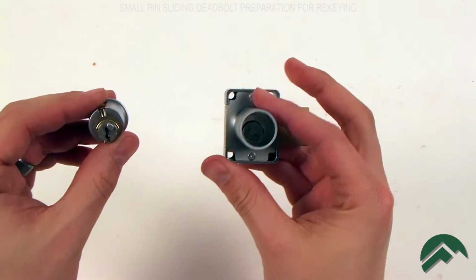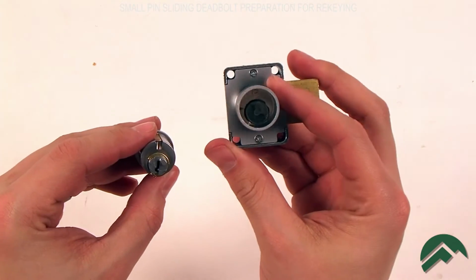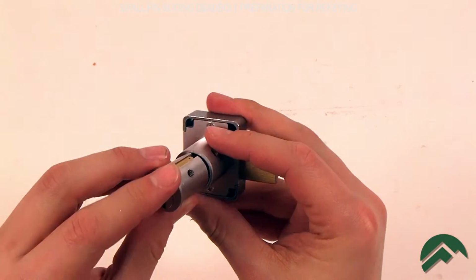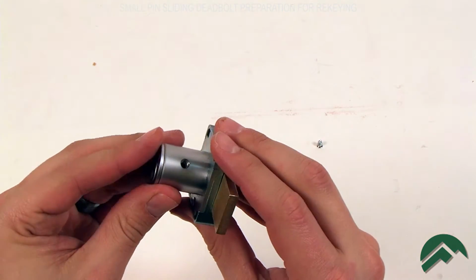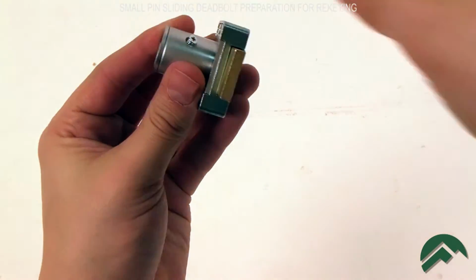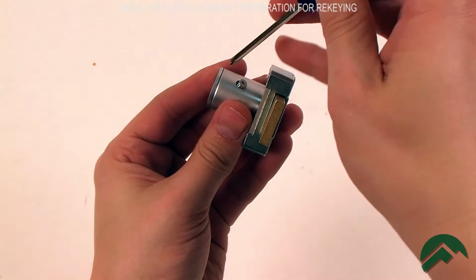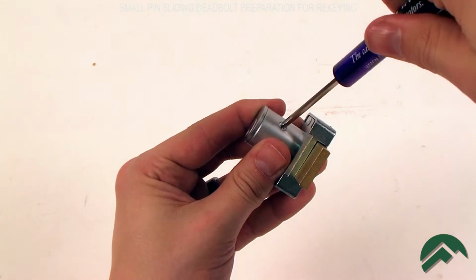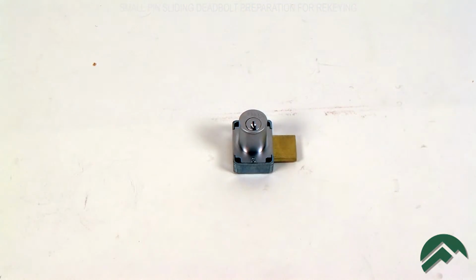Align the notch on the rear of the cylinder with the corresponding alignment lug on the inside of the lock body. Slide the cylinder into the lock body and reinstall the cylinder set screw. Your lock is now ready for use.